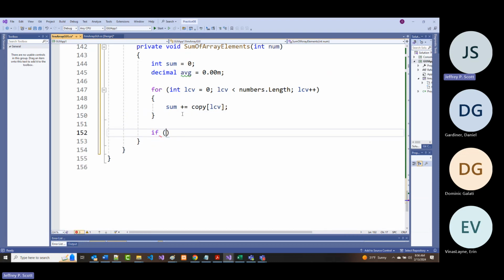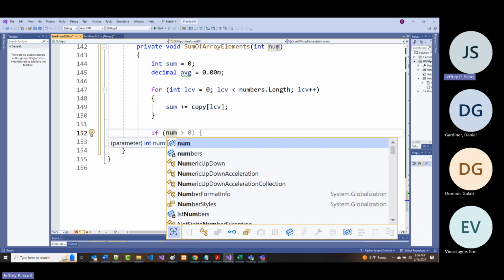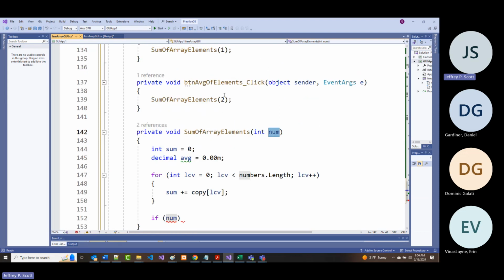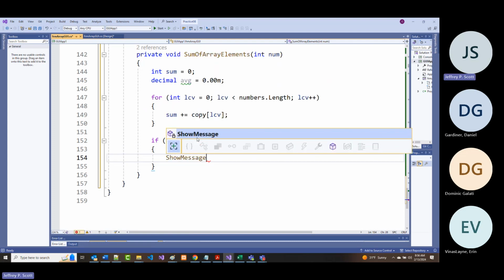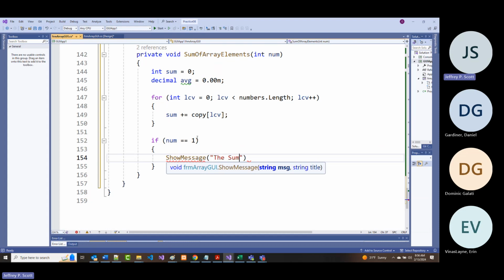So I'm going to say here, if num, that's the thing we passed in right here, that's either going to be a 2 or a 1. So if num is equal to 1, then I'm going to call our show message, and it's going to say the sum of all array elements.